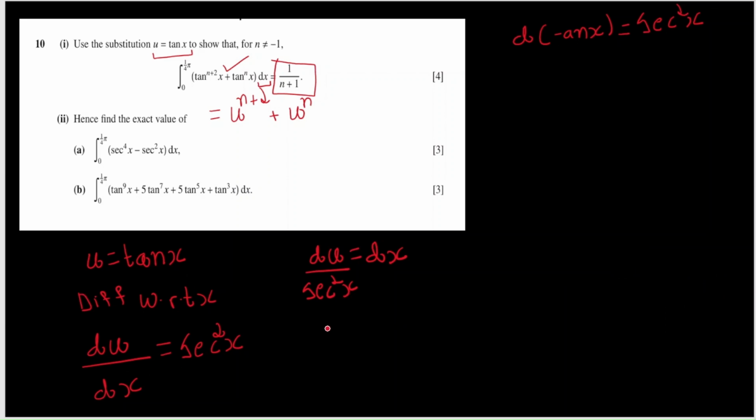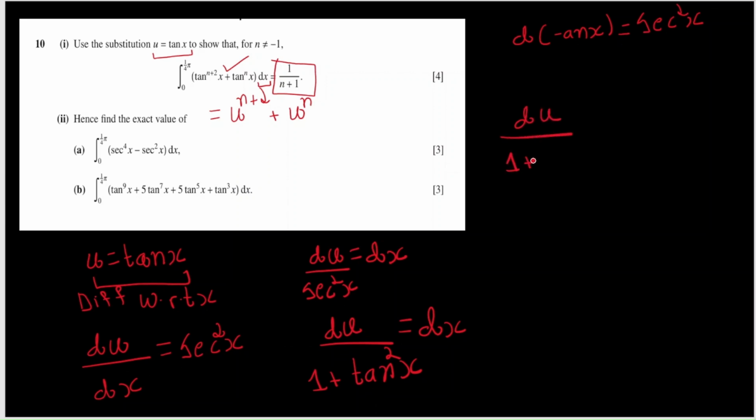So simply I'm going to write du equals 1 plus tan square x dx. Now what is tan x equal to? In the question it's given that tan x is equal to u. So I'm going to simply substitute tan x as u over here. So we're going to get du equals 1 plus u square dx. So now we have gotten dx in terms of du. So we can also simply substitute the value of dx in the equation.